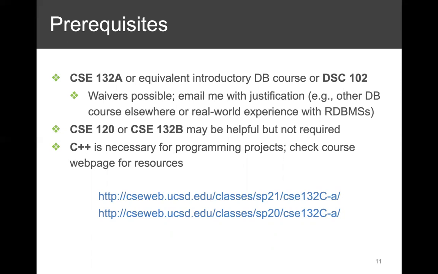If you have not taken any of these database classes, but you have substantial real-world experience with relational DBMSs and SQL, include that description, include your CV, and then submit a waiver request, and I'm happy to look into it. CSE 120 operating systems and 132B database system applications are potentially helpful, but are not necessary to take this 132C. However, C++ is necessary because that's what we will be using for programming projects. If you are rusty with your C++ knowledge, there are programming references that I've linked from the course webpage.